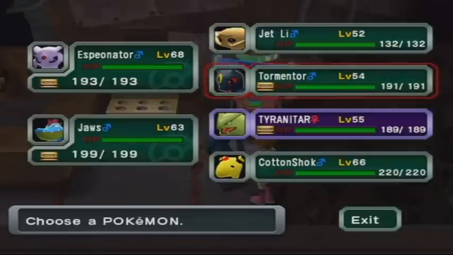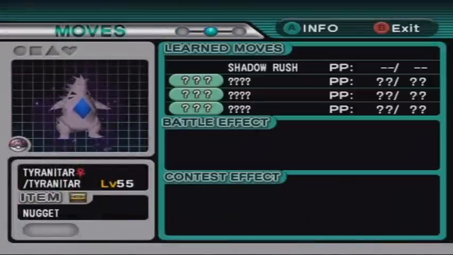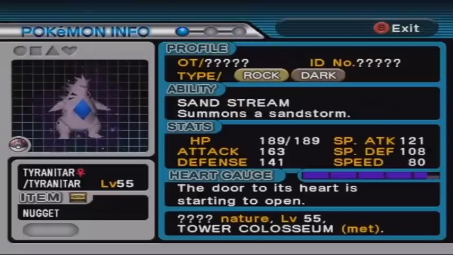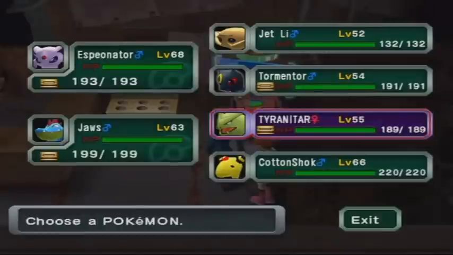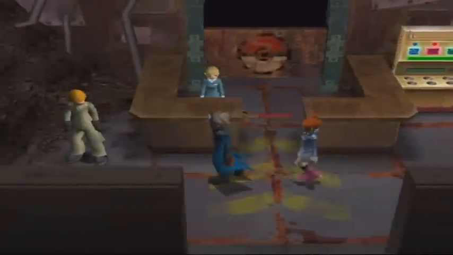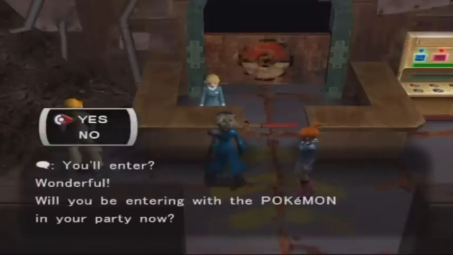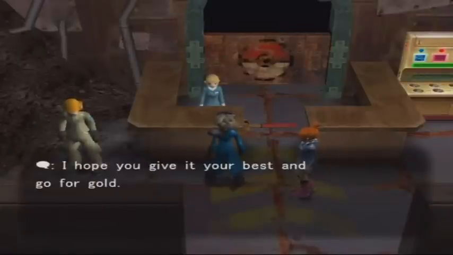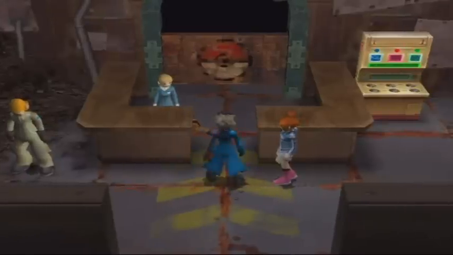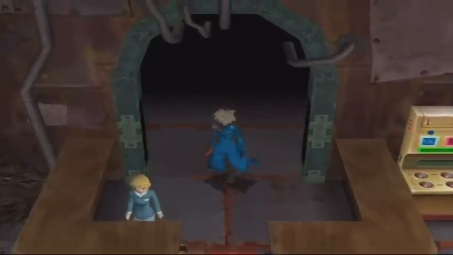Yeah, the experience share. And honestly, Tyranitar, I'm not entirely sure if I'm going to keep him. He just has a lot of weaknesses, especially in this upcoming round. So I guess he's kind of there as a mercy Pokemon, just to take one for the team while I heal up my Pokemon and whatnot.